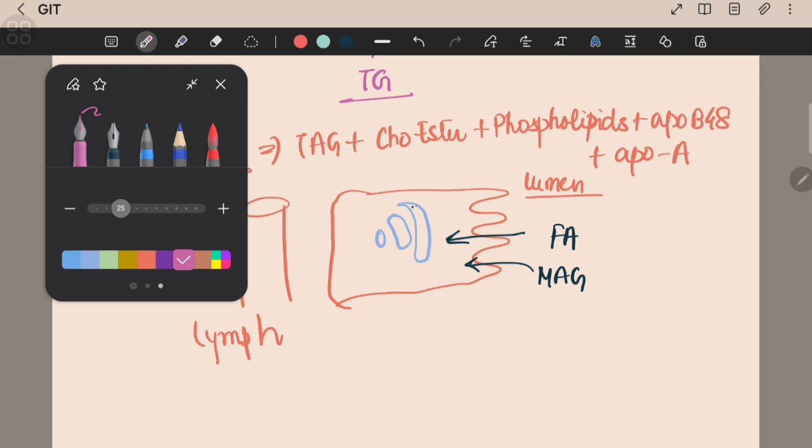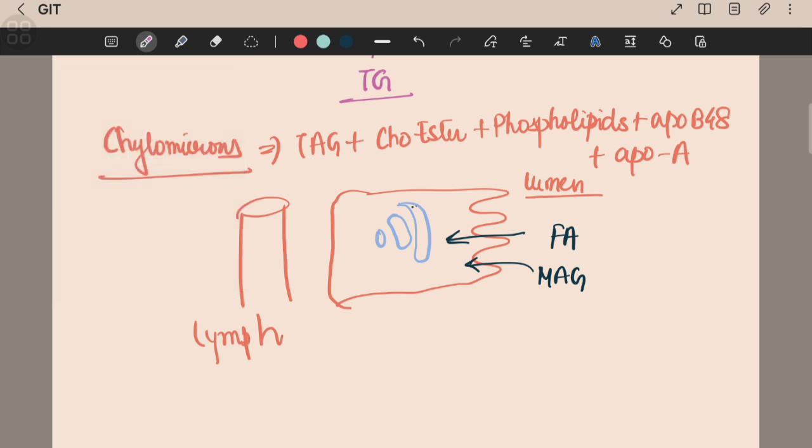The fatty acids, the cholesterol esters, the phospholipids, apoprotein B48, apolipoprotein A, all will be incorporated into the chylomicrons. Suppose these are the chylomicrons that are produced, then there will be exocytosis of these chylomicrons and they will come into the lymph, and then via the lymphatic channels, these are called lacteals at the intestinal level. They absorb this milky lymph fluid that is called chyle, and it passes via the lymphatics into the thoracic duct, and from there it is released into the blood circulation. Is it coming directly? No.